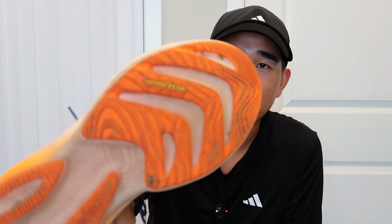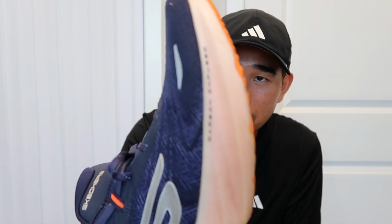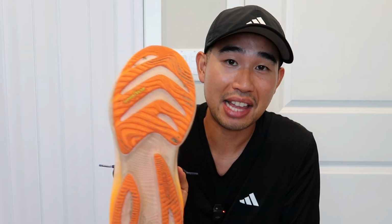It's a little bit thinner of a layer of an outsole on this pair, and I don't exactly know how long it's gonna last, but since it has that Goodyear collaboration, my head just automatically, maybe I'm falling for the marketing, but I think that it would last a decent amount of time, if not maybe just an average amount of time if you have a good rubber compound, but maybe a thinner slab of that good rubber compound.